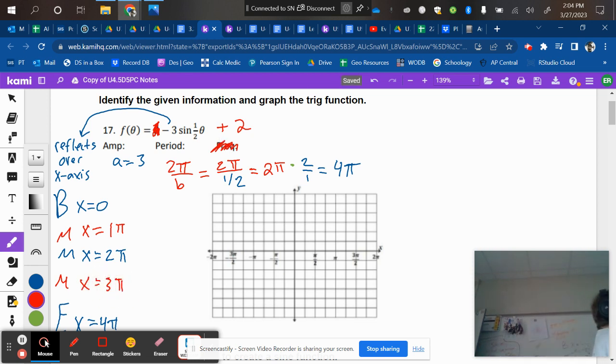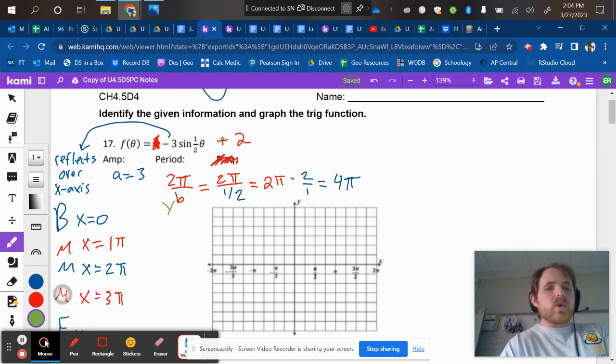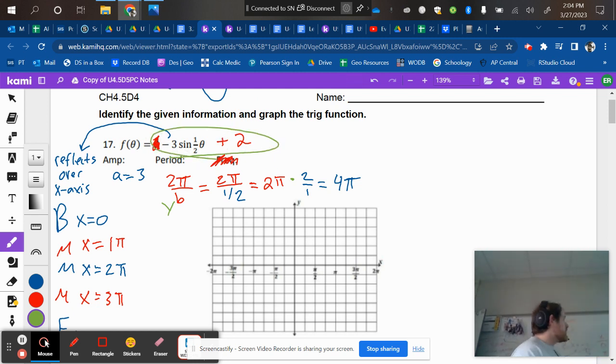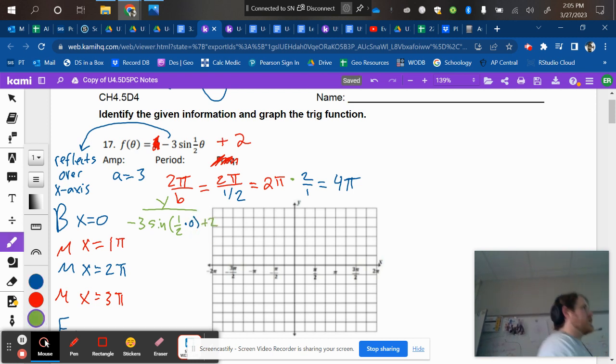Yes. Now to get your y value, your equation is this whole guy up there. So you can see it on the board behind me, right? You can see that you're just plugging in. Again, these will be your y values. You're plugging in -3 sine of a half times 0 plus 2. That will get you your output. If you just want to plug it in and graph it, x comma y, that works, right?